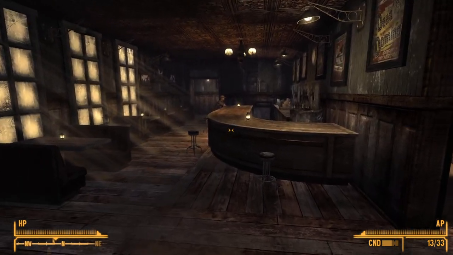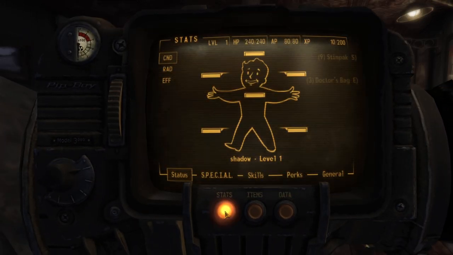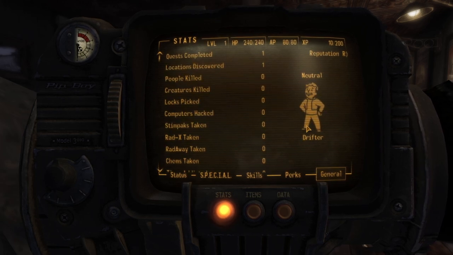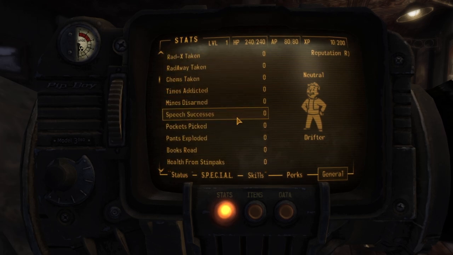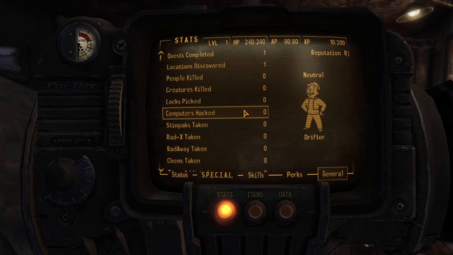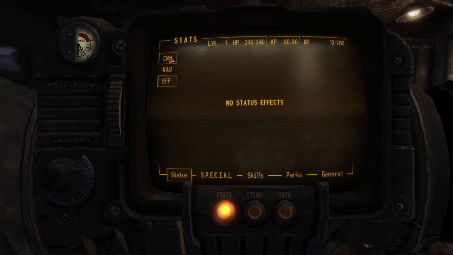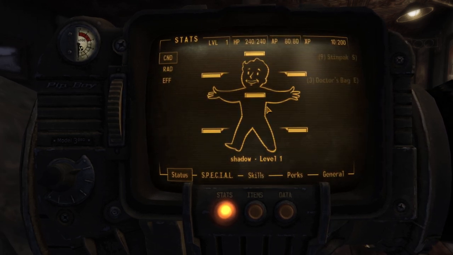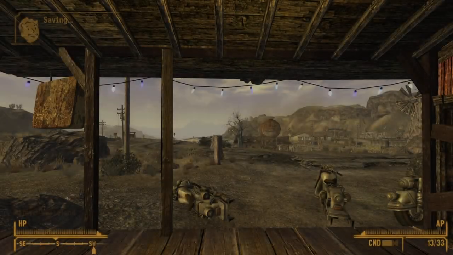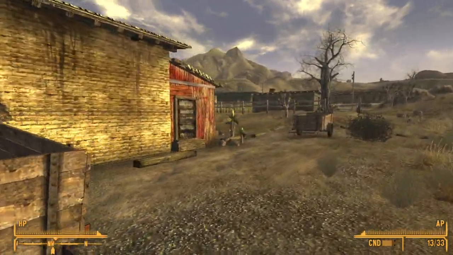You take a sip from your trusty Vault 13 canteen. Where can I see this drink and food stuff? I'm always taking a sip, but I don't know. General. Reputation, neutral drifter, people killed, quests completed, blah blah blah. Okay. Status. Effects. No status effects. But where do I see this food and drink stuff? He's always drinking some stuff. So it seems to be kind of important. Well, we will see if I lose my canteen, if something happens. So, meet her behind the saloon. There she is.